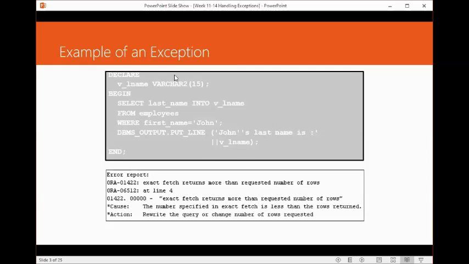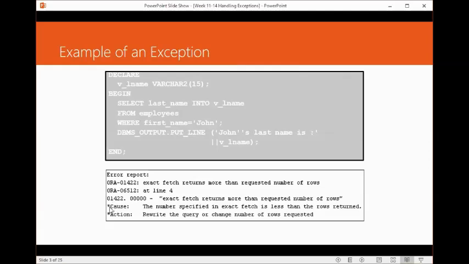For example, you have a table here. The table name is employees, but you have John there. We have 5 Johns, for example, John, John Lennon. So we have different people with the first name John, and of course, different last names. Now the problem is we want to get the last name of first name John, but you have 5 Johns. That's why we encountered an error. This means it returns more than the requested number of rows. Instead of 1 row, there are already 5 rows available with the name John.